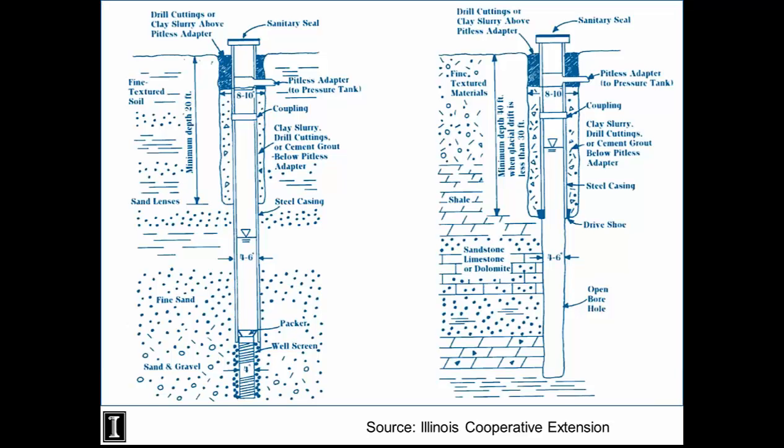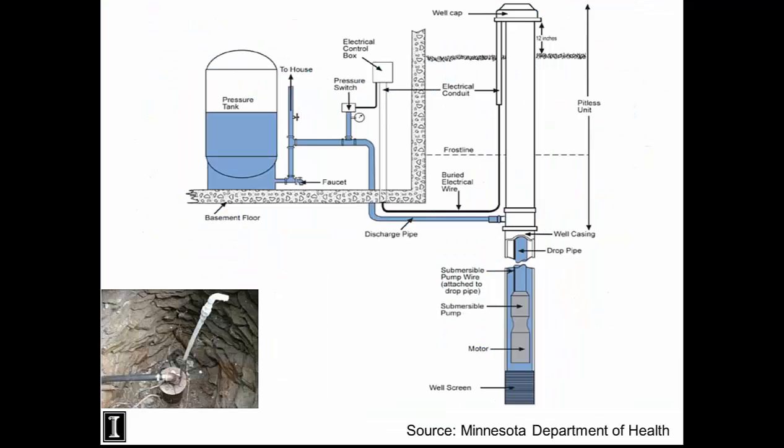And then on the right side, you've got a bedrock well that's also drilled. You can see the drive shoe, where it says, about halfway down on the right is where that's seated in the bedrock. And the fine textured material near the top, and then shale and sandstone and dolomite. Those are the aquifer materials versus the aquitard, so to speak. And so water's coming from that entire range from the drive shoe on down. It's all open hole. So anywhere there's a fracture or there's sandstone where water can seep into the well, that's where it comes from.